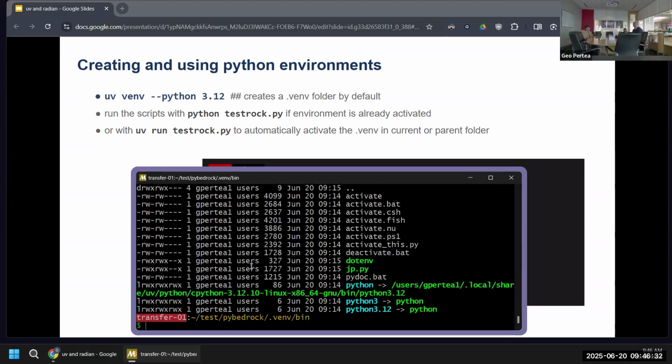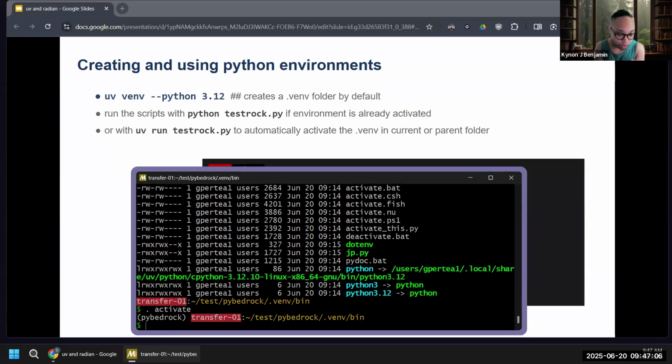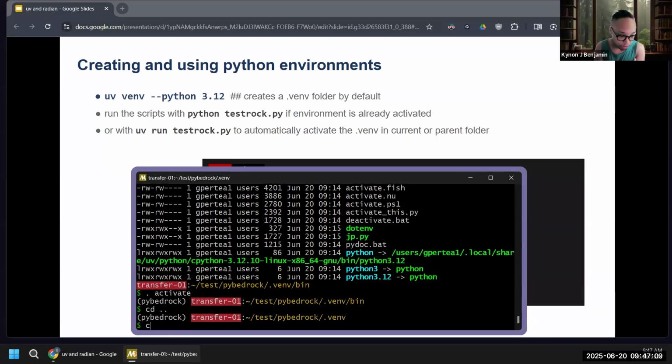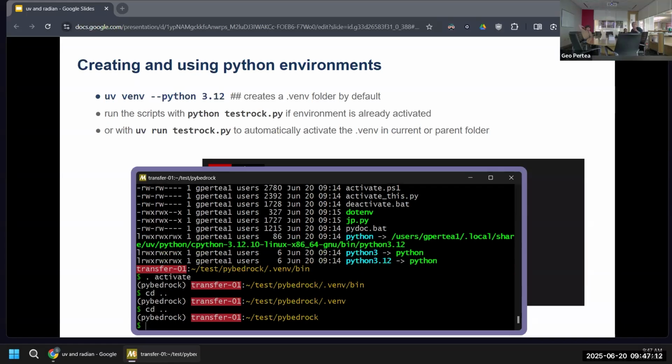So here you see Python, it actually links to this cache directory here, right? That UV uses. It's like in .local/share. This is where the actual binary Python 3.12 is. So it creates these symbolic links. And of course, when you activate the environment, it's like typical. And so no matter where you put it, it automatically puts it into your personal .local/share. Yeah, it makes a symlink in this environment.